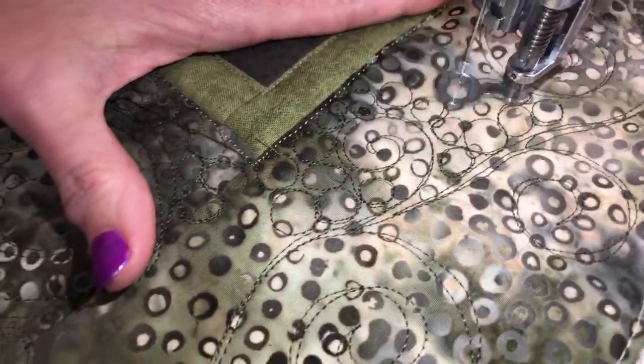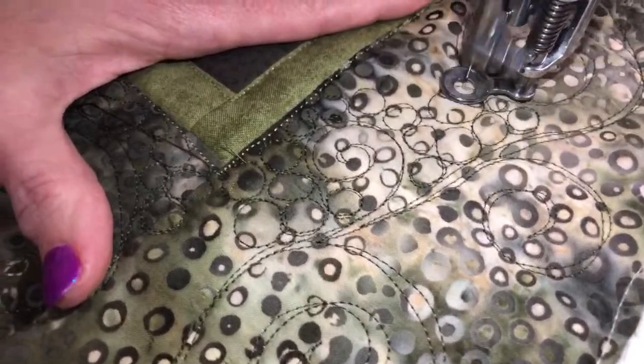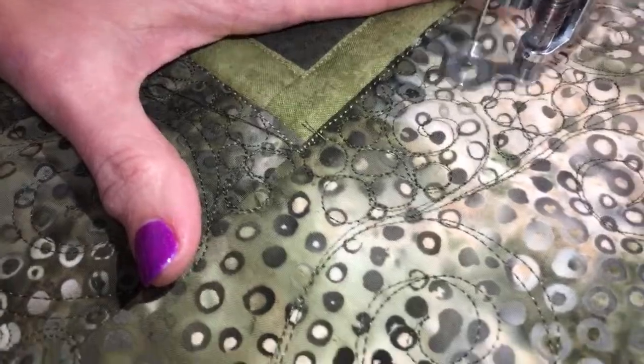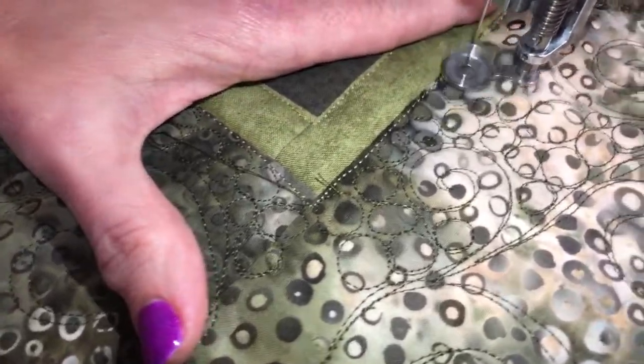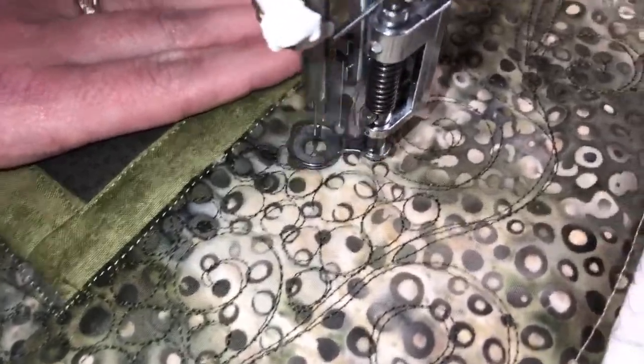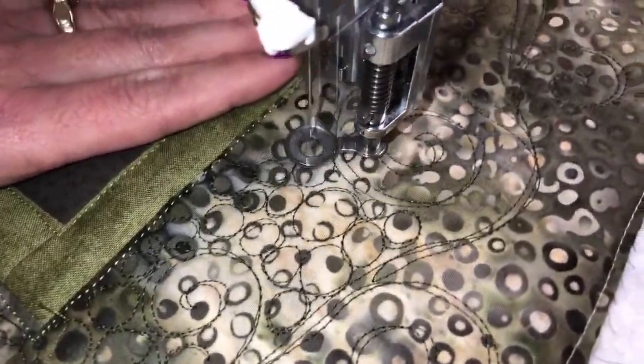And what's fun about pebbles is to vary the sizes. Don't make them all the same size because pebbles are never all the same size in nature. So give them some variety. Sometimes they're going to be small, sometimes they're going to be a little bit bigger.